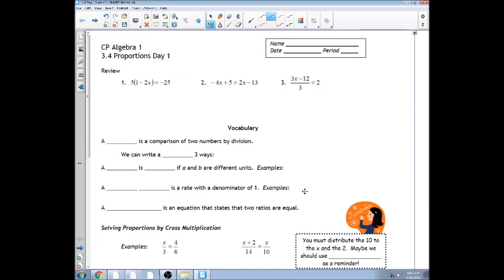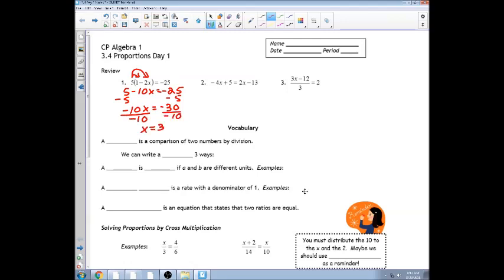Number 1, go ahead, and the first step is we're going to look in the parentheses, see if we can do anything. Well, 1 minus 2x, there is nothing we can do. So we're going to go ahead and distribute the 5. That would give me 5 minus 10x is equal to negative 25. The next step, we need to try to combine like terms. Well, 5 minus 10x, there's no like terms there we can combine. So we need to get the x by itself. We'll subtract 5, subtract 5. That would give us negative 10x is equal to negative 30. Divide by negative 10, divide by negative 10, x equals positive 3.